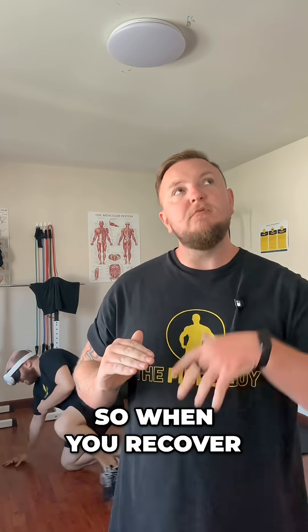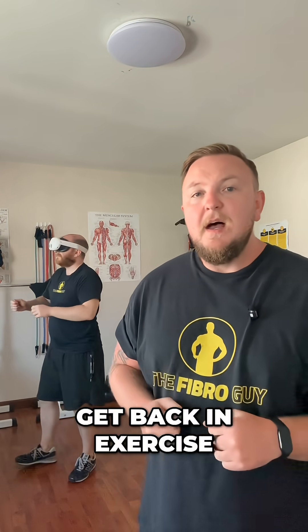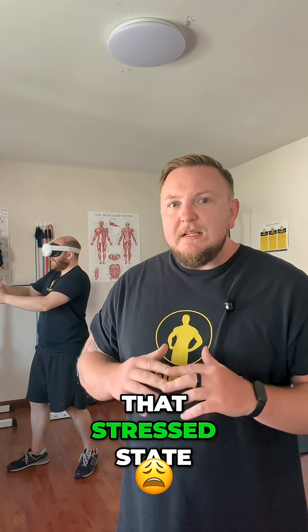If you caught something like COVID and you've spent a couple of months taking massive breaths in, our brains and bodies are very plastic. What happens is your tolerance for how much CO2 you can have in your blood can get a little bit lower than it should. So when you recover from things like COVID and start to get back into exercise, as you start taking big breaths and forcing your body to work more, it's pushing CO2 further down. It also means when you're just sitting, relaxing, doing nothing, you're essentially always in that stress state — your CO2 is very low and it's harder to get the oxygen out of the blood.